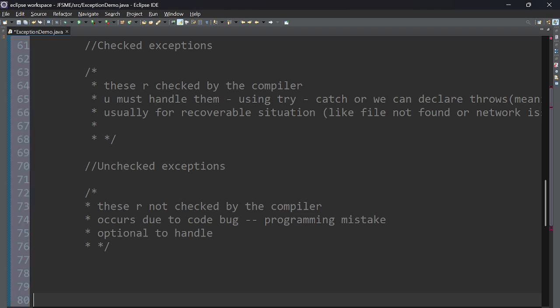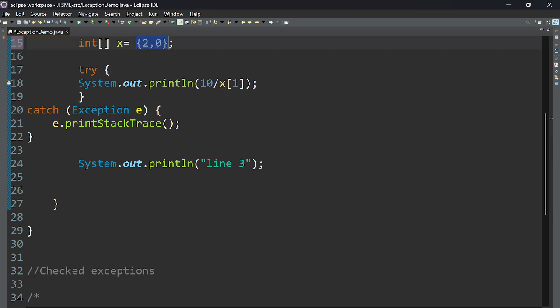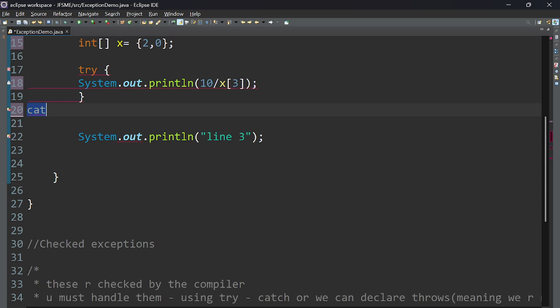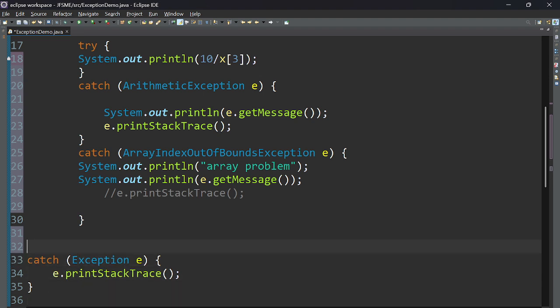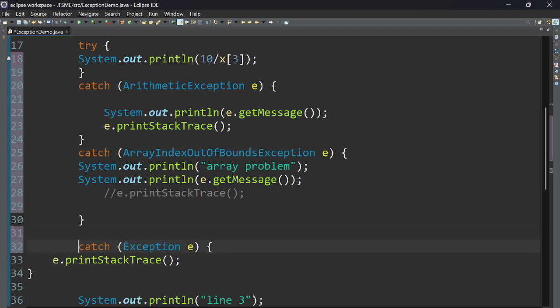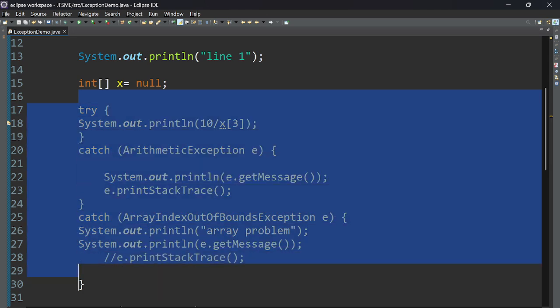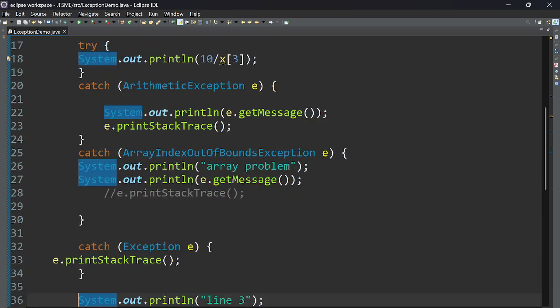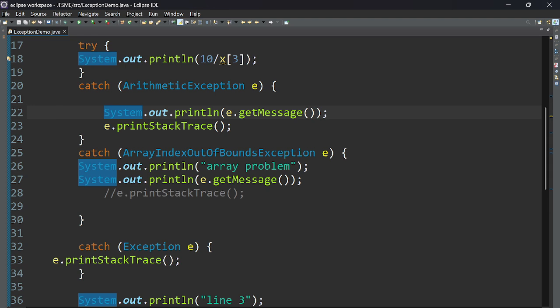So the best use of a common catch block would be what? You add the specific catch blocks first, and at the end you provide a common catch block. So it will try to handle the arithmetic exception, and the array index out of bound exception. If anything goes beyond that, say a null pointer occurs here, since we have not thought of a null pointer, then this particular catch block can handle the null pointer as well. This is how it is recommended.